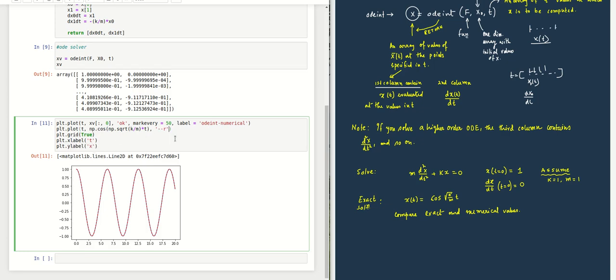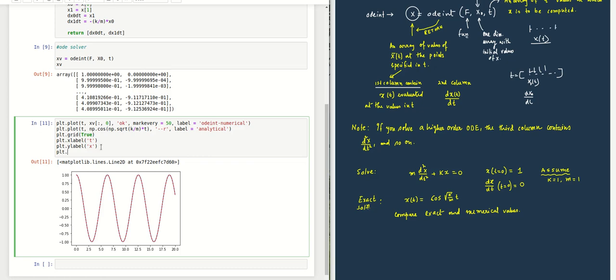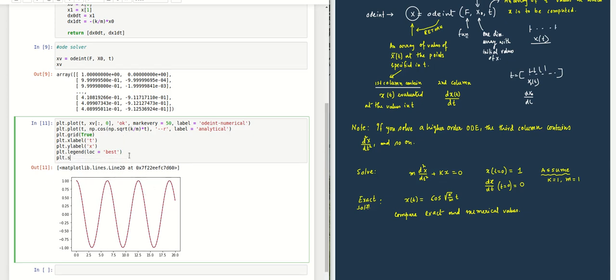And this label is analytical result, analytical, and plt.legend with location set to best. It will be decided by the Python matplotlib package. And lastly plt.show, it is not required here, but I am writing it for completeness.